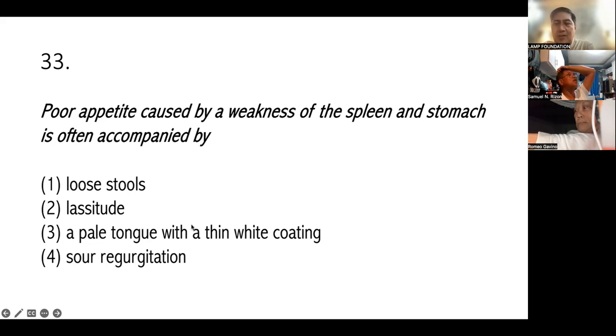Okay. Anong pattern po ng stomach ang andoon? Kasi para siyang bumalik, di ba? Umakyat. Ano ba ang normal flow ng stomach chi? Downward po. So what happens when you have sour regurgitation? What is wrong with the stomach chi here? Ang si liver, ano tawag dito? Nagkaroon po ng rebellious po yan eh. Okay, rebellious stomach chi. Most probably caused by liver. A lot of things. Okay. Usually the liver.